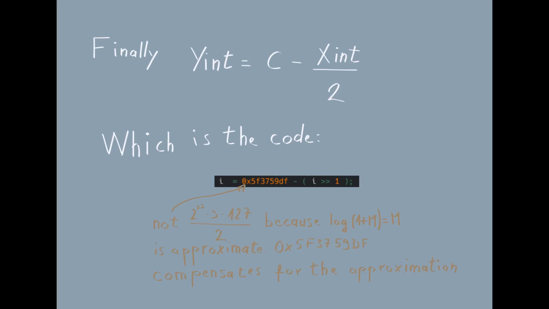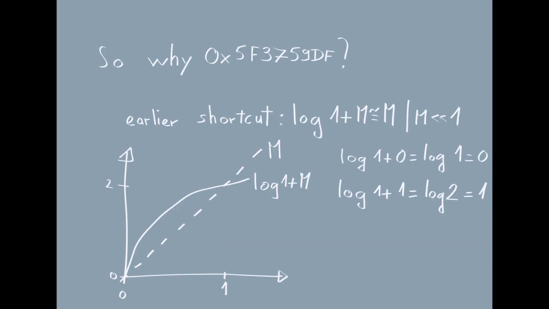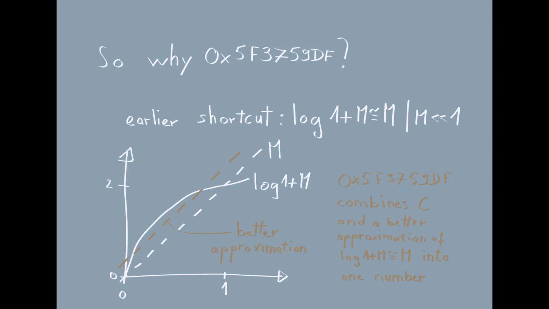If we compare with the code, we have rewritten this exact line as an equation. Well, almost. This 0x5 number is not exactly c, because there are some smarts built into it to compensate for the log 1 plus m equals m approximation. This approximation is in fact perfectly equal when m equals 0. Then we have the log of 1 which is 0, and for m equals 1, we have the log of 2 which is 1. In between, the log function is always slightly higher than the m line. Since by construction m is always between 0 and 1, we always underestimate it a little bit. In order to get a better approximation, one idea would be to shift this line upwards. The number 0x5 combines the shift into the c constant. I believe it was found by successive trials.